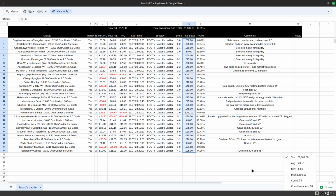When the bets are placed just after the monitoring period, it actually feeds bets into the market. The idea behind that is it keeps getting further value as the odds of the overs naturally increase without a goal coming. That drip feeding goes all the way up to your maximum stake that you want. In my case, I'm using 100 as the maximum. Once a goal is scored, a drip fed mechanism is used for the lays as well, and the idea behind that is that you'll reduce your liability as the match progresses, ultimately greening up. But ideally what you want to happen is a quick second goal, and if that happens, that market is then closed and you will win whatever happens to be sitting on the overs. That's the idea behind it.